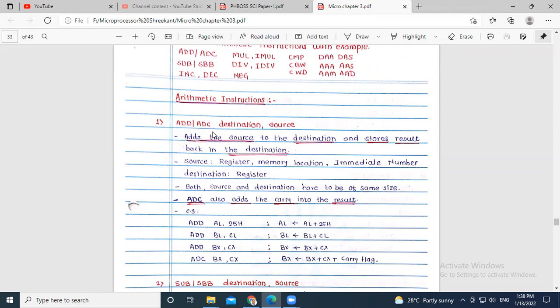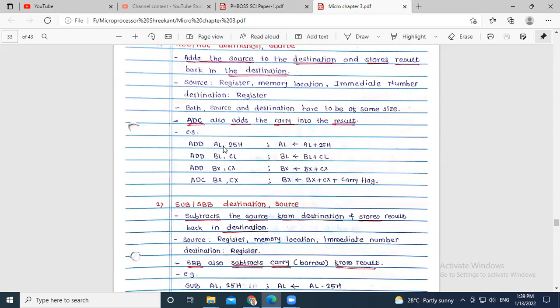The source can be a register, memory location, or immediate number, the destination is a register, and both the source and the destination have to be of the same size. ADC also adds the carry into the result.